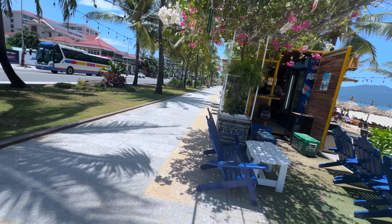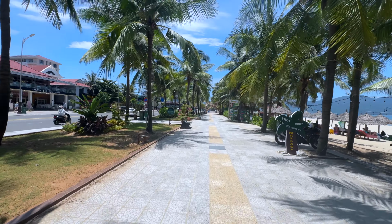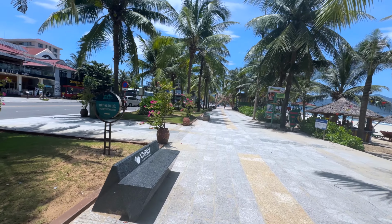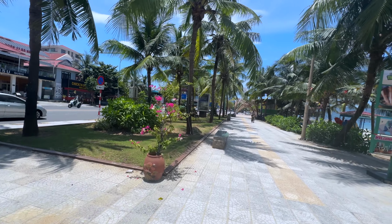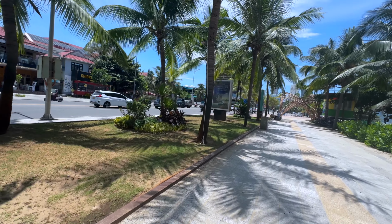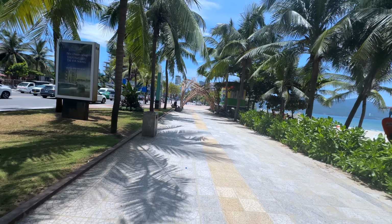Okay, I'm gonna have to come back here at night time. I think once this is all lit up, it's gonna be very, very nice. So what I didn't know, which I think I said before, is that this is the western area. So you get a lot of western food and western restaurants that you might normally see in other cities. And of course from all different countries. Korean, Japan, America, you name it, they all seem to be here.